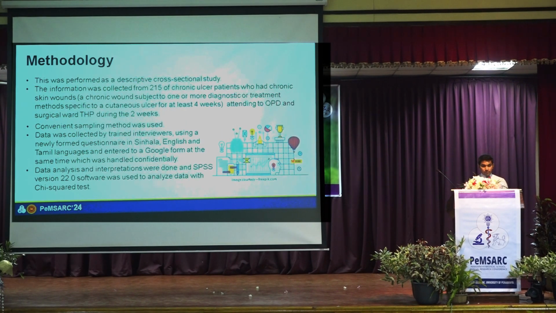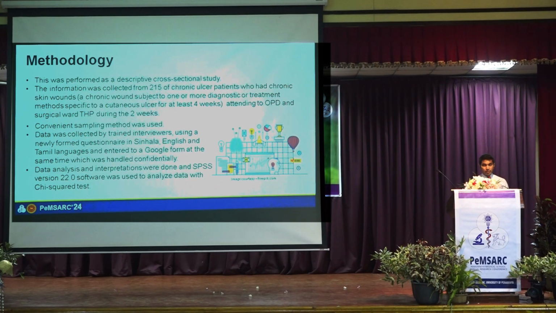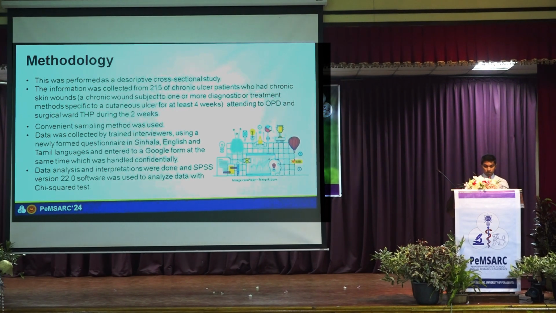So we used a descriptive cross-sectional study as a study design for our research. The information was collected from 215 informants during those 2 weeks, and convenient sampling method was the one we used, and data was collected by trained interviewers, our group mates, using a newly formed questionnaire, our own questionnaire, which was translated in all 3 languages, and the data was entered to a Google form at the same time. And we used SPSS version 22 to analyze our data with chi-square test.